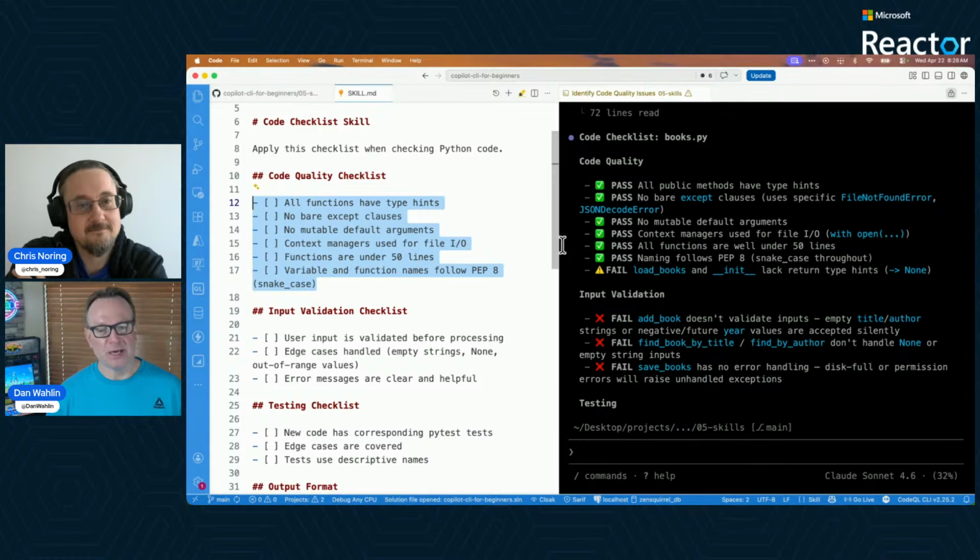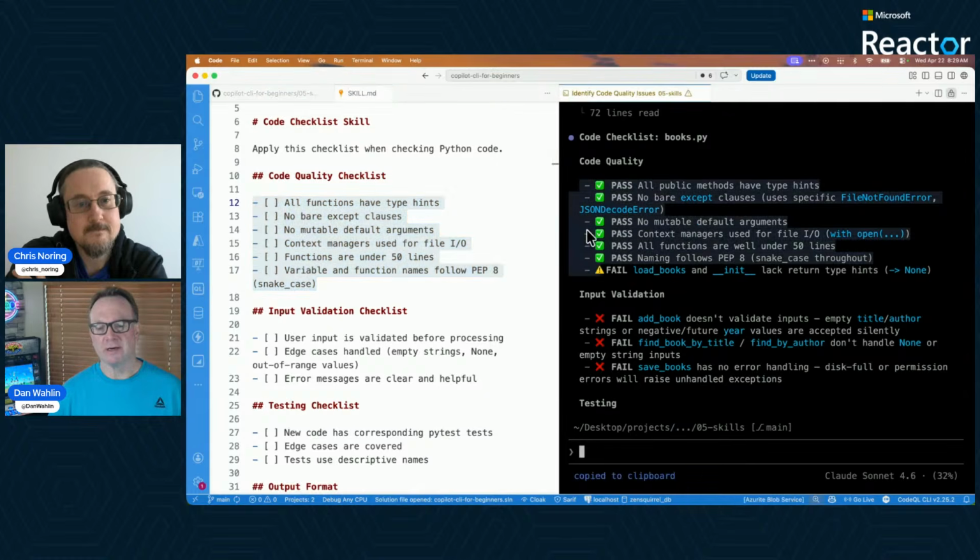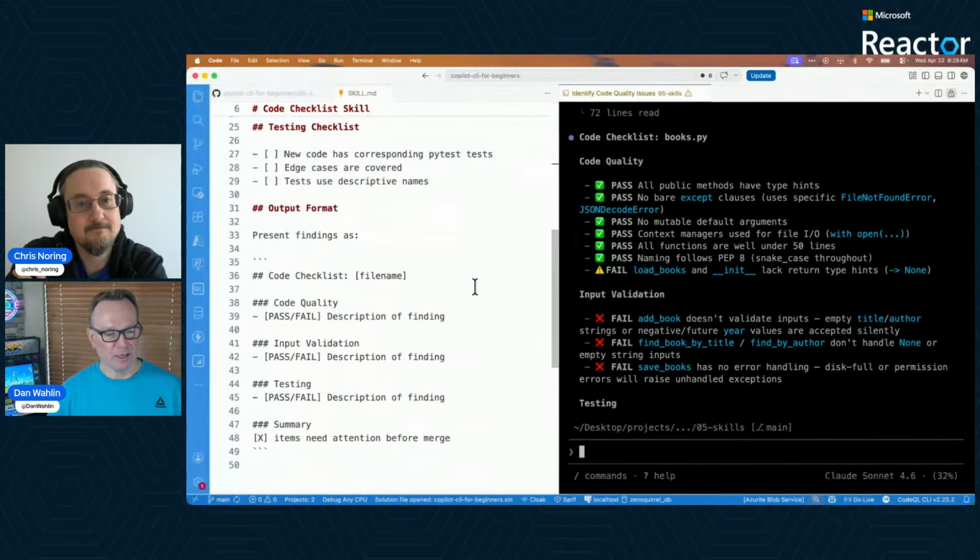Notice these checkboxes here. And by the way, see how we have checkboxes over here? And notice how it says pass or fail. Real quick, this is the output format. And so we're literally telling the skill, hey, when you run, here's how I want you to output what you find. And notice this matches up.